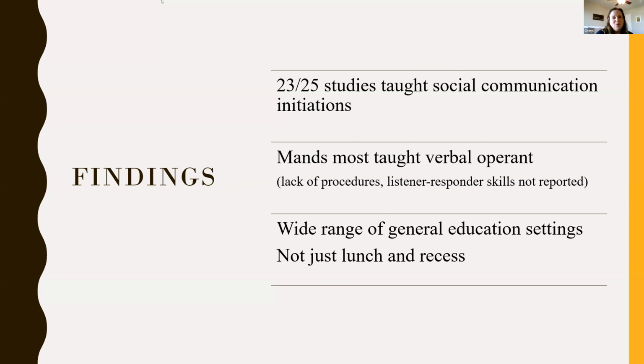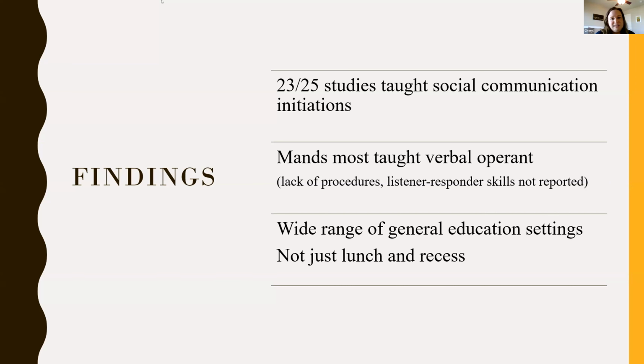One of the problems with that was there was a lack of procedures. I'm sure everyone's come across when you read an article, you wish they could give more information because you're like, oh, how did they do that? How did they do that? So we do think that there were probably some skills being taught, but because there were no detailed procedures, we're unable to make that conclusion.